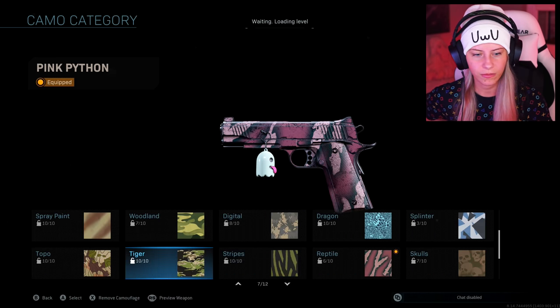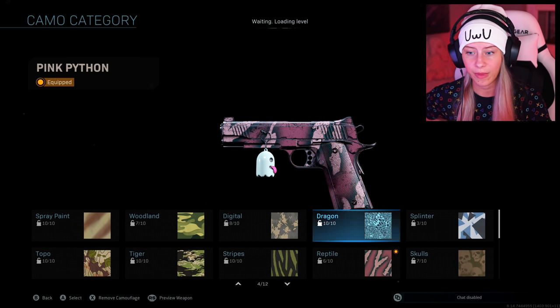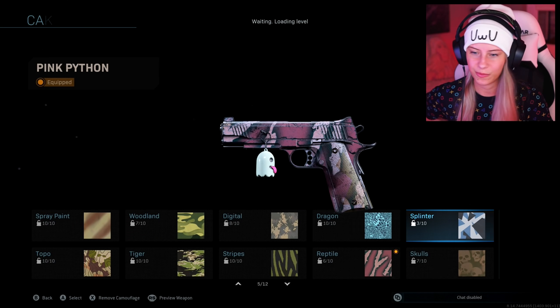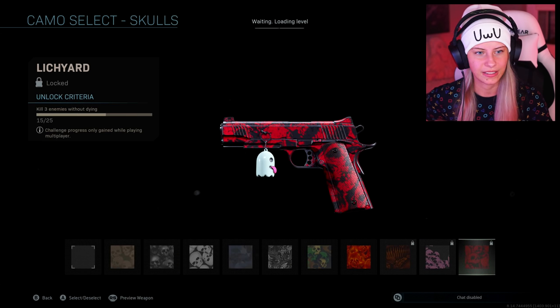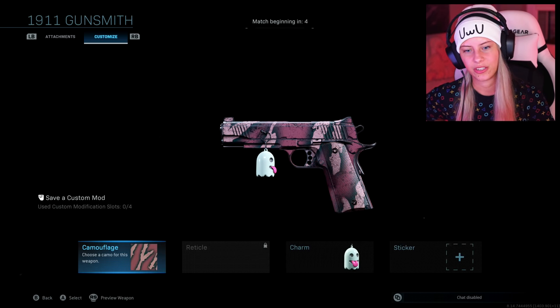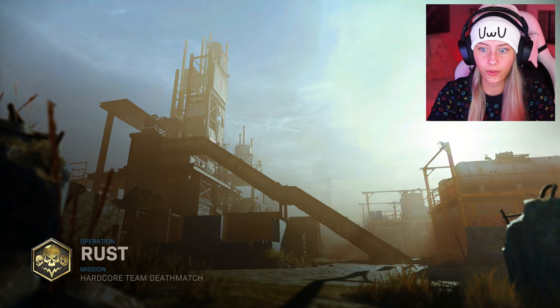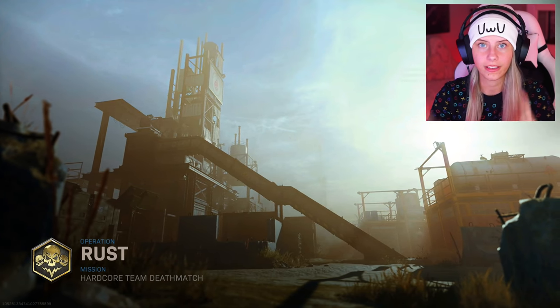Is there anything else really that I did? Woodland? How are we doing on this? Enemies with headshots? I don't think we made much progress. Splinter. That long shot thing is gonna be a mess and a half, but we'll get it. And then three enemies without dying is just really hard to do when you have no attachments because you suck with this gun. So, it's okay. Rust. Okay, we might get a lot done this game. Hopefully. Fingers crossed.